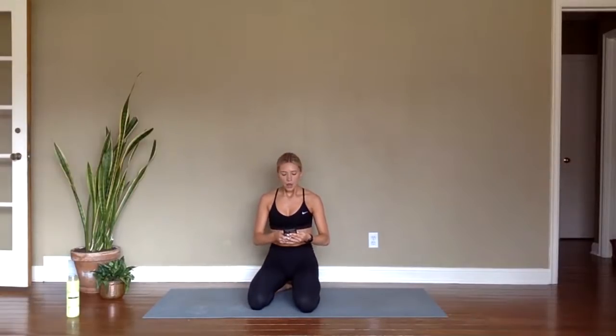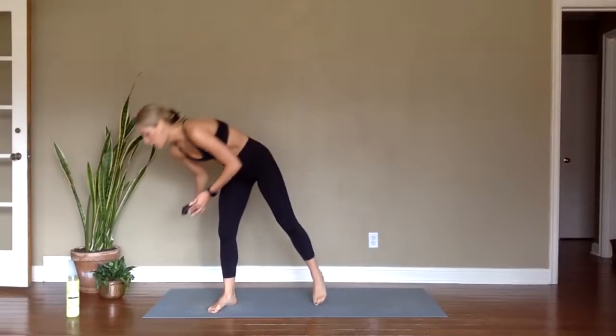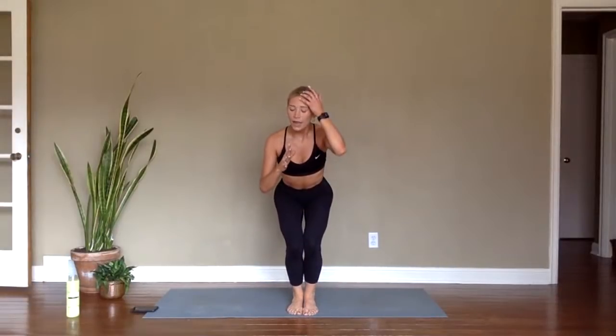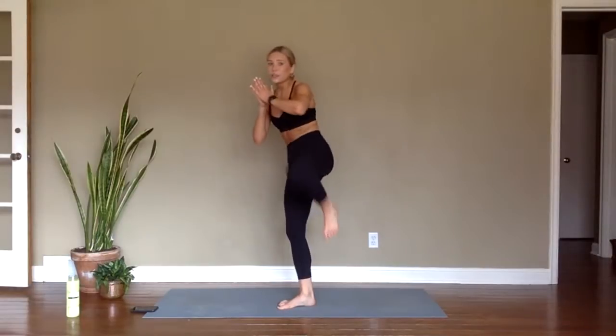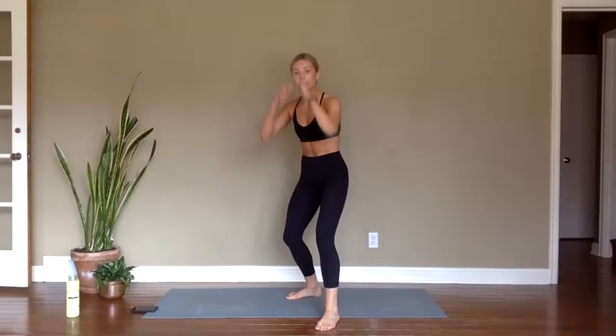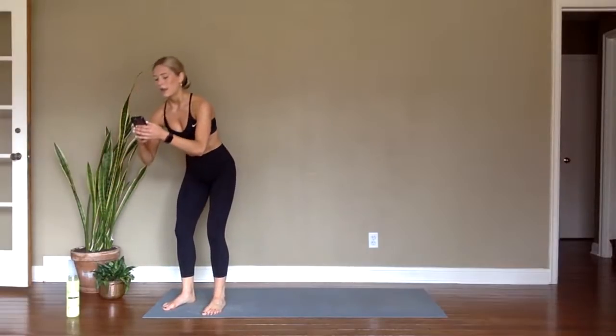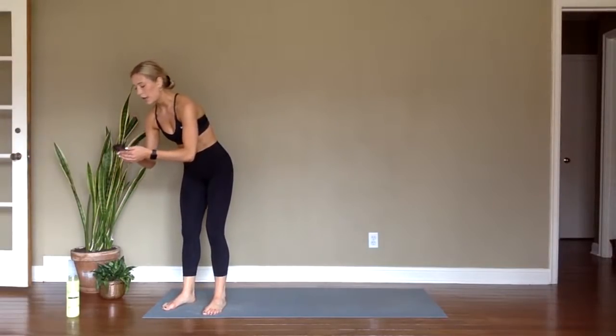We have just a few more songs left. Rise up to your toes — we have another combo with the song. Let me demo the moves so you know where we're going. On the chorus it's: a low squat out and in, then your next move is a power jack — come up and squeeze everything tight, slow on the bottom. Your third move is a kick with your right and left feet alternating — get ready to pivot and come back to that kick. Fourth move is your jab cross — lead foot forward, core tight, just your jab and your cross. Get ready on the beat — deep breath in and a full breath out.